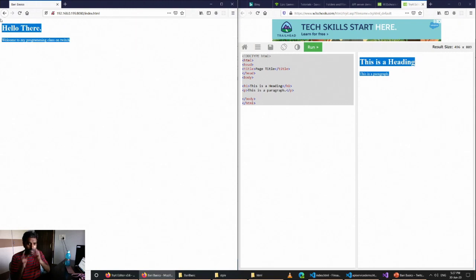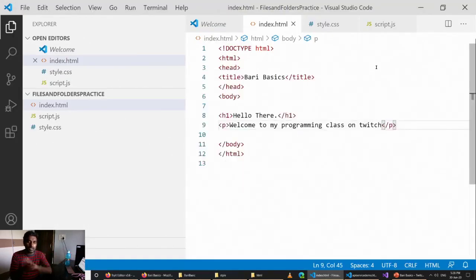Okay, now throughout the class I mentioned before that we'll not be using Visual Studio Code till the end of the training, till the end of these classes. But if you want to start using Visual Studio Code right away, this is all you have to do. You know how to use files, you know how to use folders, you know where you have to type. But the thing is, you'll have to learn how to install Node.js. You'll have to learn how to run http-server from terminal and all that. So that is something which you'll have to learn on your own until I reach that stage of the classes.